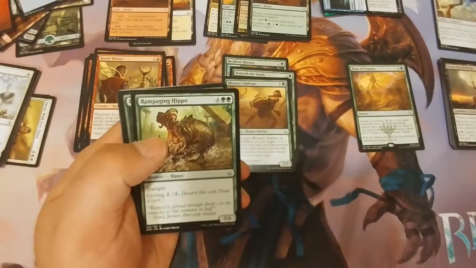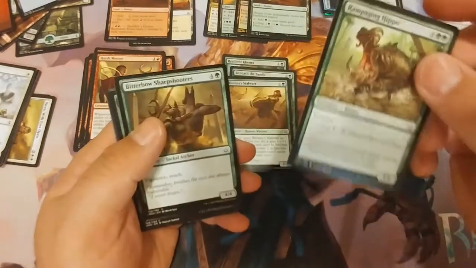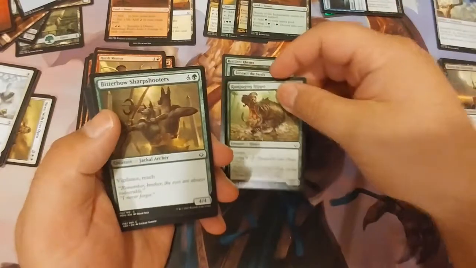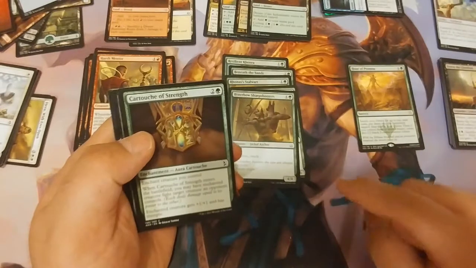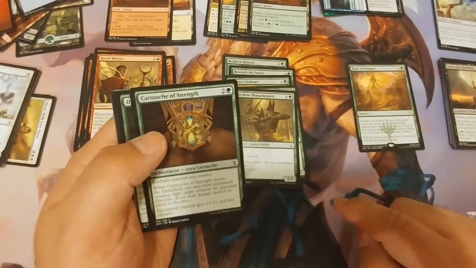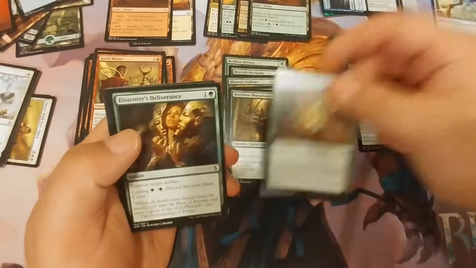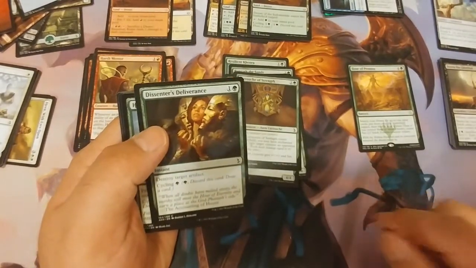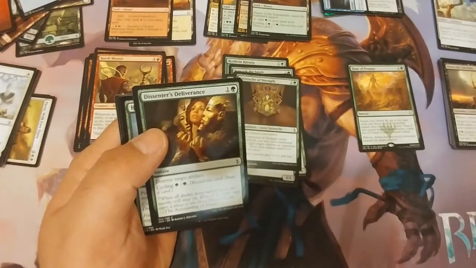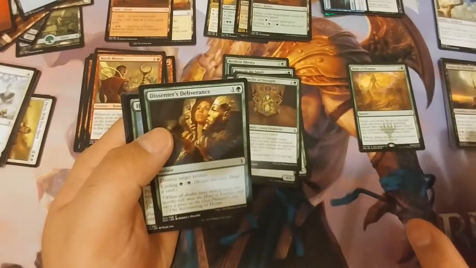Life Goes On, not loving it. Rampaging Hippo, once again, it could be early game cycling or late game bomb. So yes, an immediate include for Bitterbow Sharpshooters. Cartouche of Strength, absolutely. Dissenter's Deliverance: destroy target artifact, and then cycling for one green.